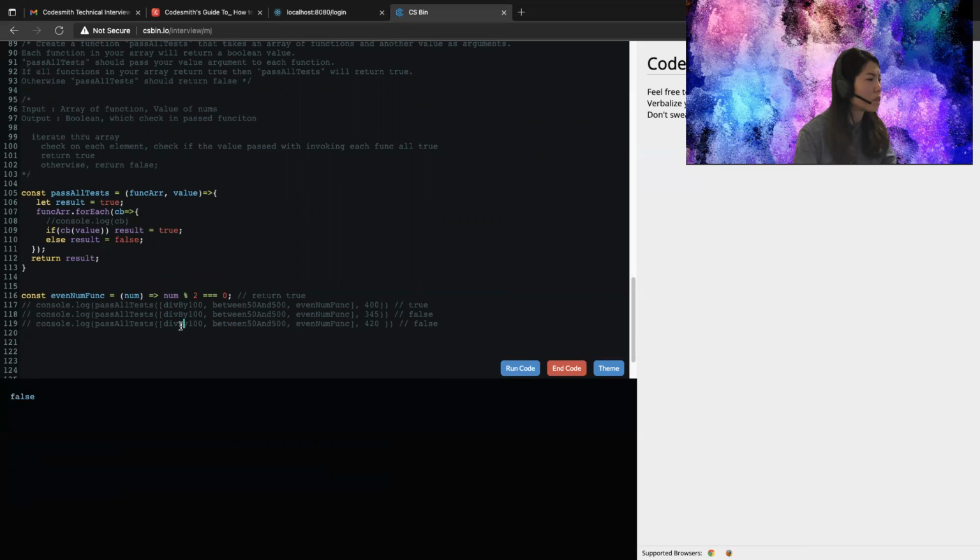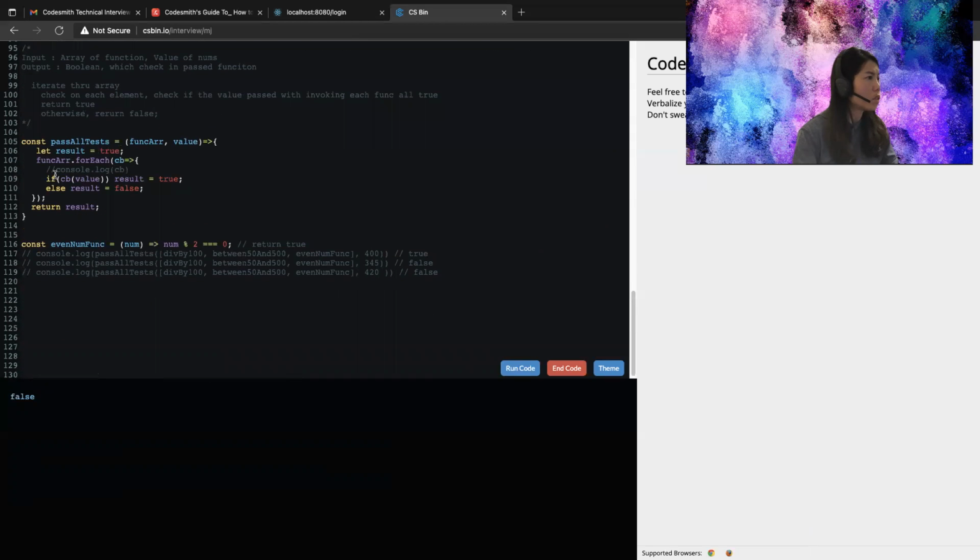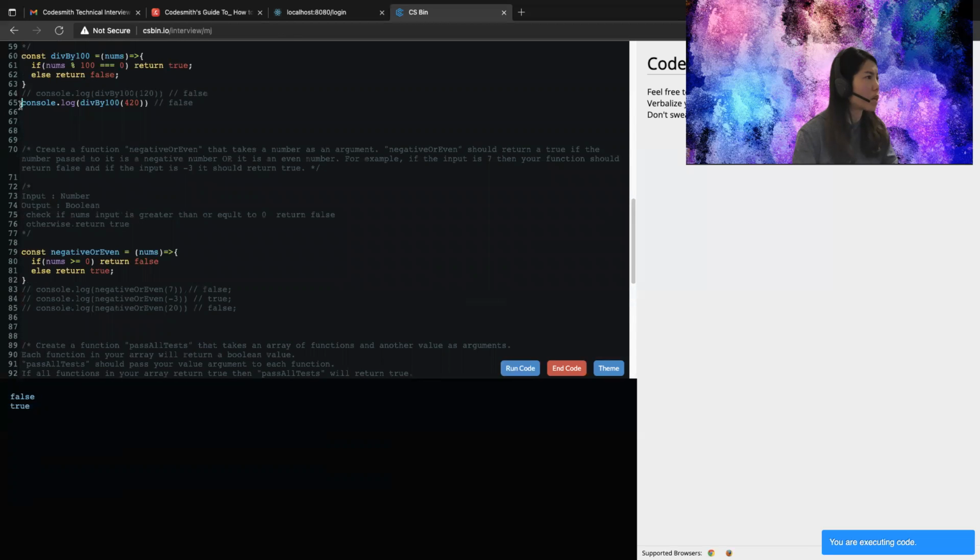This one true, and divide by 100, it return 4. So this one should return true, should return 4. If we pass in 400 because it's not all. But why? So it means my logic here is not correct.